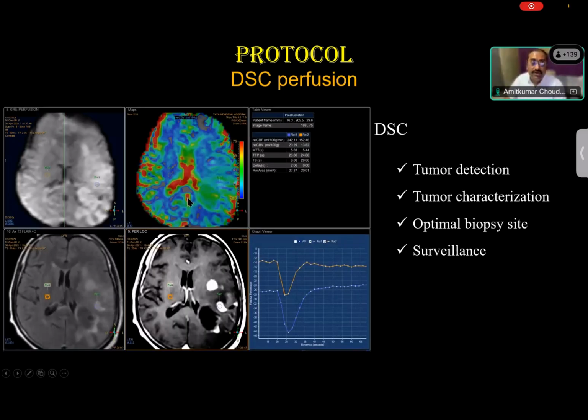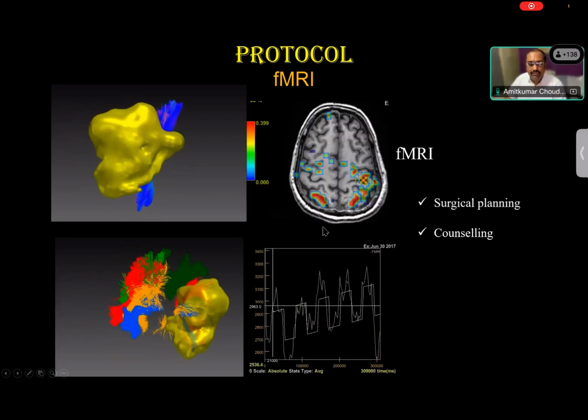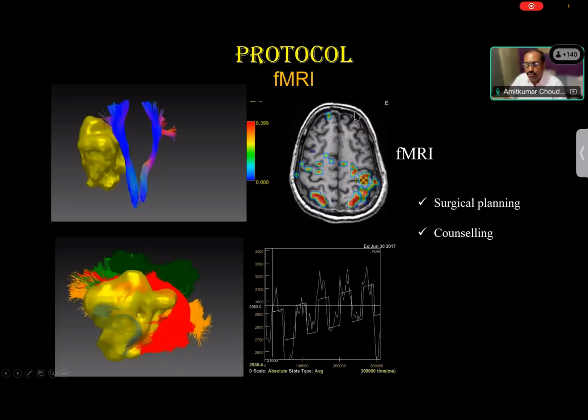Thereafter, we use advanced imaging typically for grading of malignancies, that is calling a malignancy as high grade vis-a-vis low grade malignancy. And then we have, of course, fMRI, which is used for surgical planning, which involves DTI and tractography, as well as BOLD, that is blood oxygen level dependent fMRI acquisition. So that was in a nutshell about what sequences and protocols one would use for brain tumor imaging. This will be similar for adult brain tumors as well as for pediatric brain tumors.